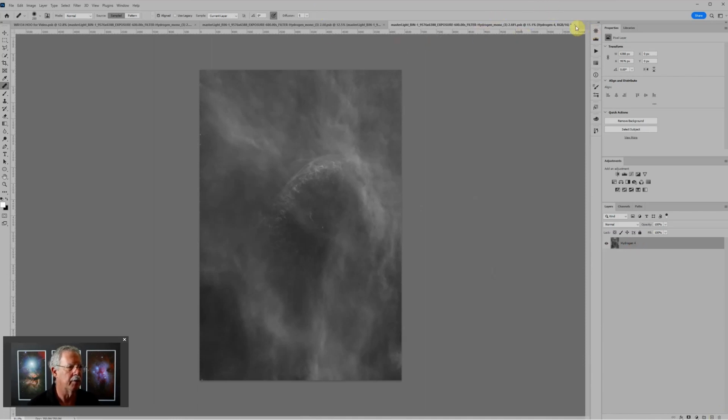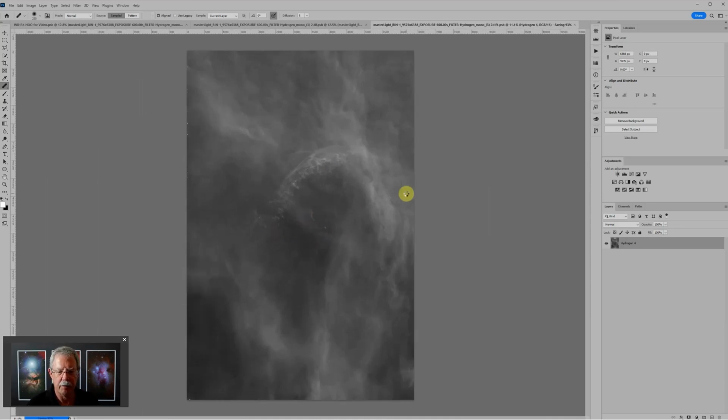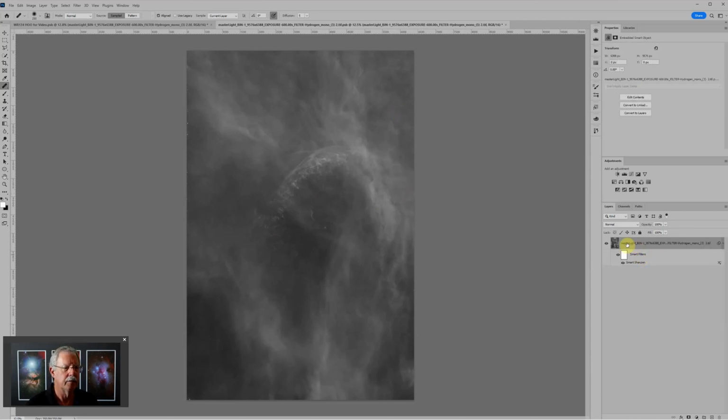And same thing, we just go back through, we close this tab and say yes, we want to save it, and it saves it into the smart object for Smart Sharpen and applies the smart filter to this layer so that we get the same Smart Sharpen, all of the same processing that we've already done. And here's that smart object with the Smart Sharpen filter.